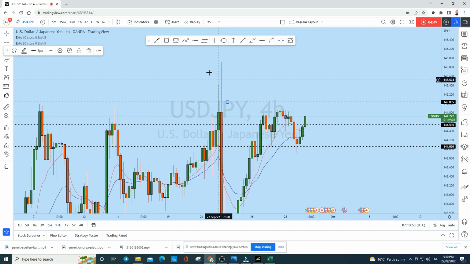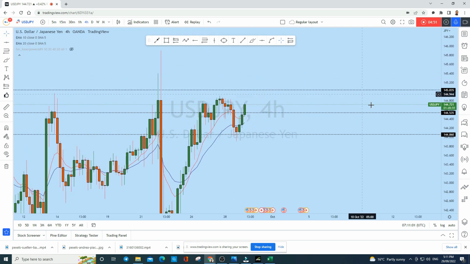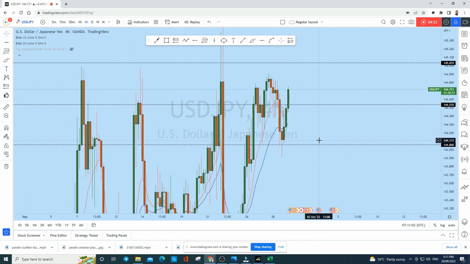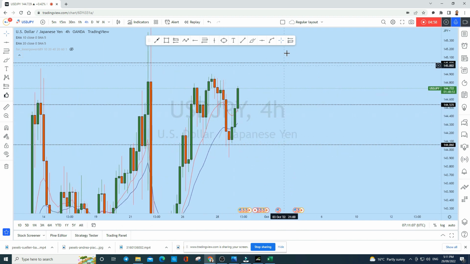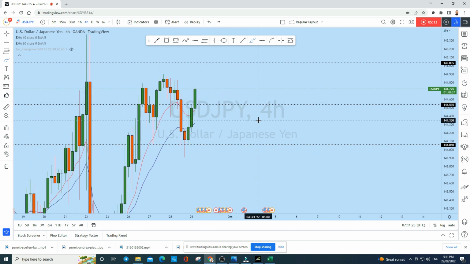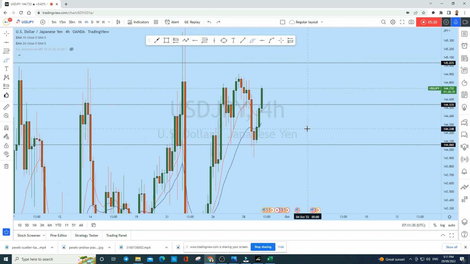If you look at the 4 hour, how can we take this trade? As you can see on the 4 hour time frame, there is another structure that you can see. This is another liquidity grab on the 4 hour time frame. You have seen this 20 period moving average broken to the downside completely, grab the liquidity, and then we have seen dollar yen start to push up again. Now this is the current candle, which is also forming a middleman in this important area of value, this support.